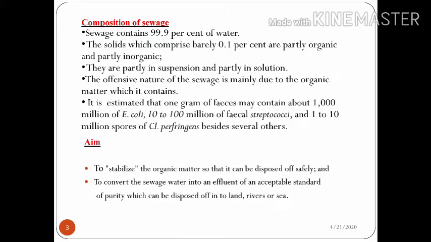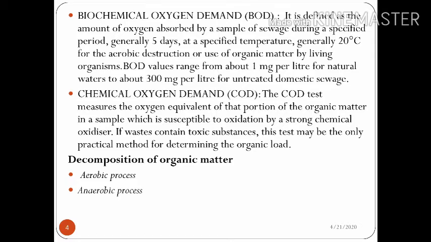Fourth slide. Biological oxygen demand. Biological oxygen demand is defined as the amount of oxygen absorbed by a sample of sewage during a specified period, generally 5 days, at a specified temperature, generally 20 degrees Celsius, for aerobic destruction or use of organic matter by living organisms. BOD value ranges from 1 mg per liter for natural waters to about 300 mg per liter for untreated domestic water.